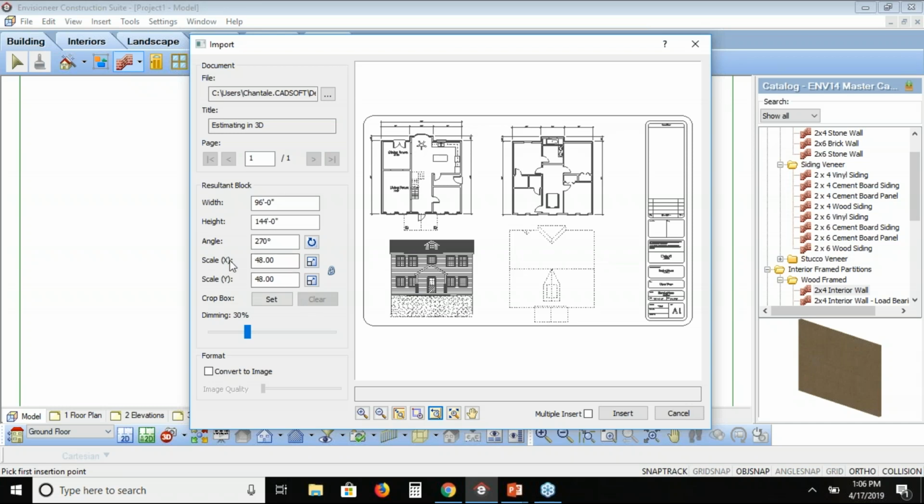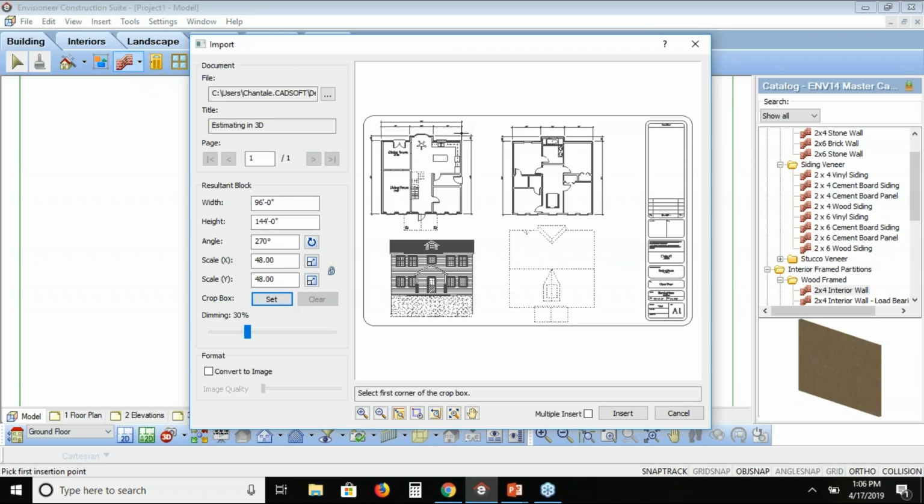And again, for those PDFs that were scanned in, maybe they're skewed, maybe they're stretched out. We can scale it from horizontal and vertical positions, so you can bring it back into a non-skewed view as well. So lots of tools here to take in the information that you're bringing in and make it as good as possible because you're basing that estimate on it. So you want to make sure the scale is good, the angle is good, and that it's as crisp looking as possible.